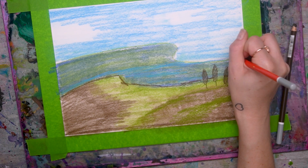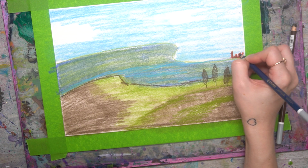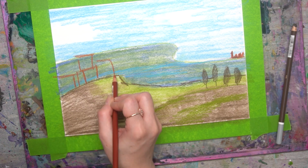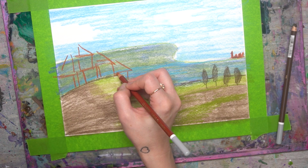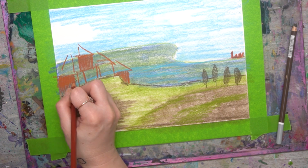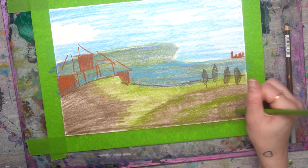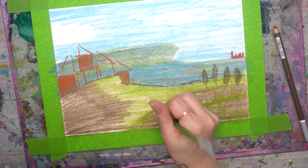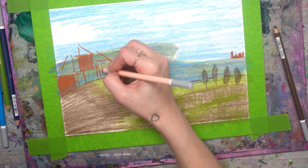There was no real rhyme or reason to the way that this painting developed. I would work on something and then I would jump back in and add something else. So I'm kind of all over the place, but you can see how well these pencils layer up on top of each other. I'm adding in some kind of loose house shapes, and you can see how opaque that red goes on top of that blue that we'd already laid down.